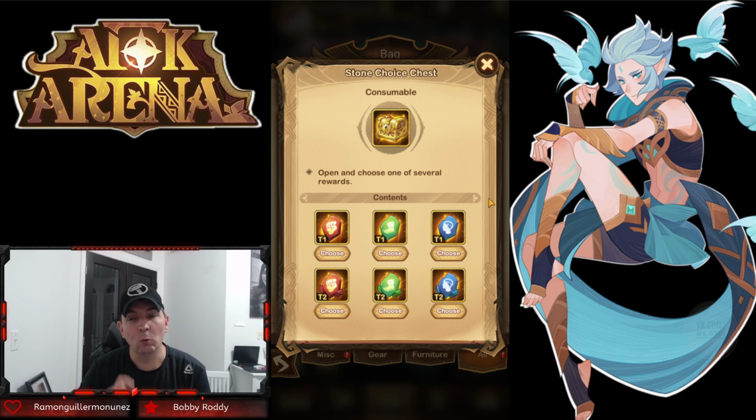This is probably one of the very, very small adjustments. Now, if we could just get a remove all gear button, I would be super stoked. So the stone choice chest, we're actually just going to save because we're looking to buy more dimensional gear.